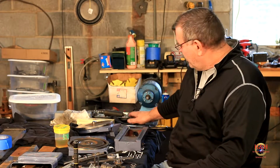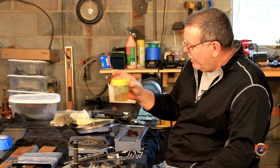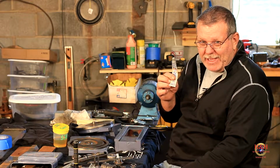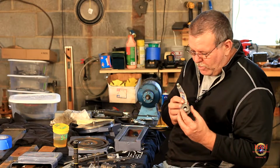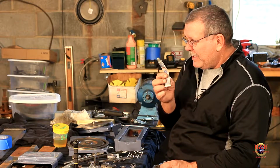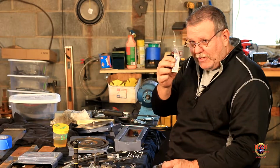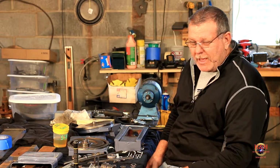I've got a selection of files. I have my India stone. Got some SAE 30 lubricating oil and some brushes. And I'm a firm believer in anti-seize. So I've got anti-seize on all the rotating parts. So this stuff that was a pain in the butt to get apart before won't be the next time. If anybody's ever taken off a lawnmower blade that's rusted in place, use this stuff every time you sharpen a lawnmower blade and you'll never have that problem again. Good stuff. So let me get those two bolts modified and then I'll bring you back.